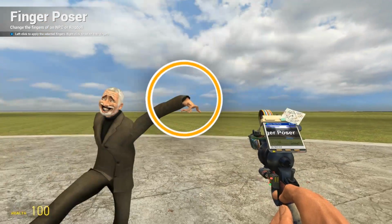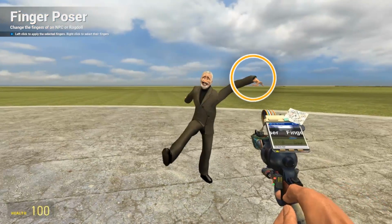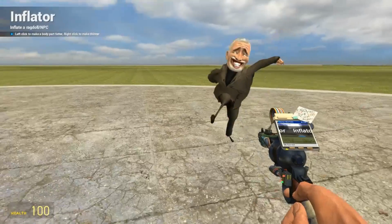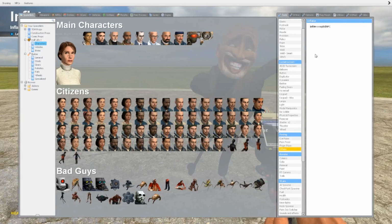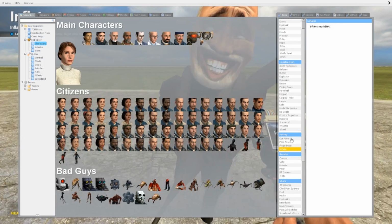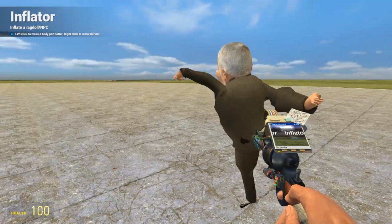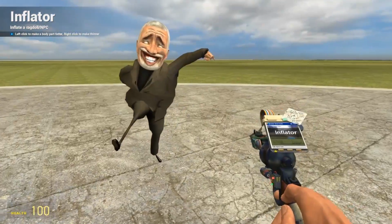Very cool. Oh, look at that. Looks cool. And you can also inflate different parts of it. There you go. That is how you use the posing tools. Make something like that. Yep.